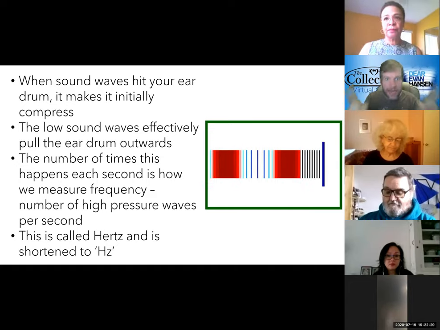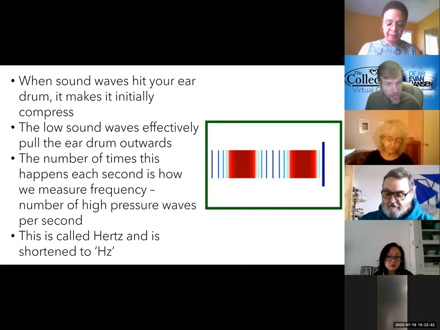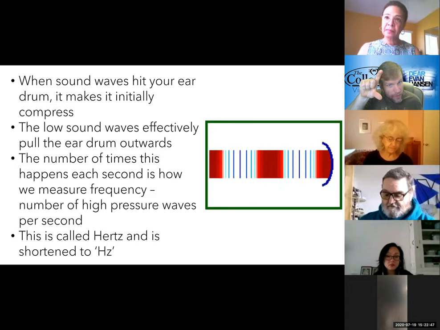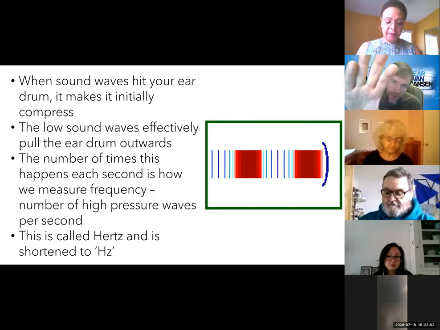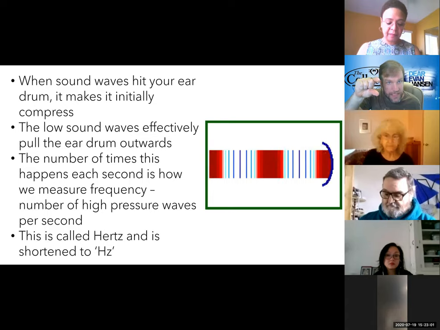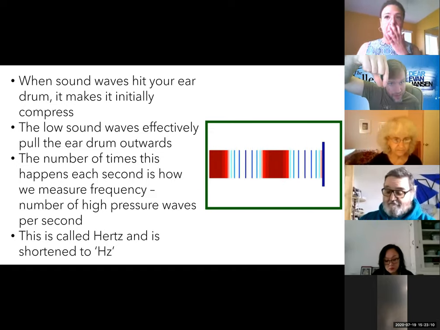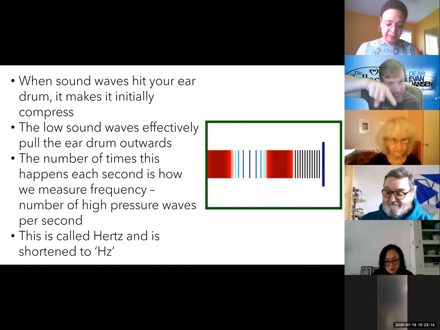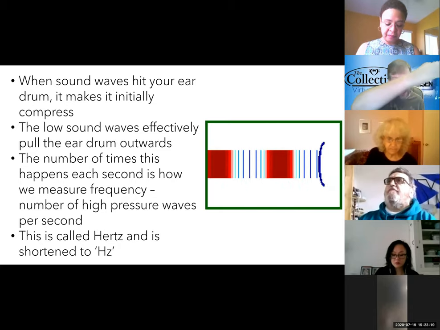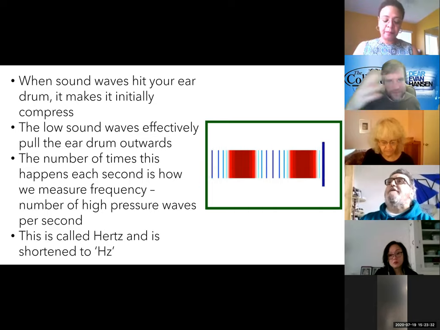Volume is measured in decibels — that's how loud something is. So basically, you can see sound waves in my Cubase thing. You can see basically how loud something is, but it doesn't really give you a very good sense until you zoom really into that sound wave. You can see the waves go up and down — how high they go up is the volume, basically how loud that thing is. If they're only going up and down a little bit, that's quiet; if up and down a lot, that's loud. The distance between them is the frequency — if they're really close together, that's high frequency; if the curves are shallower, that is low frequency.